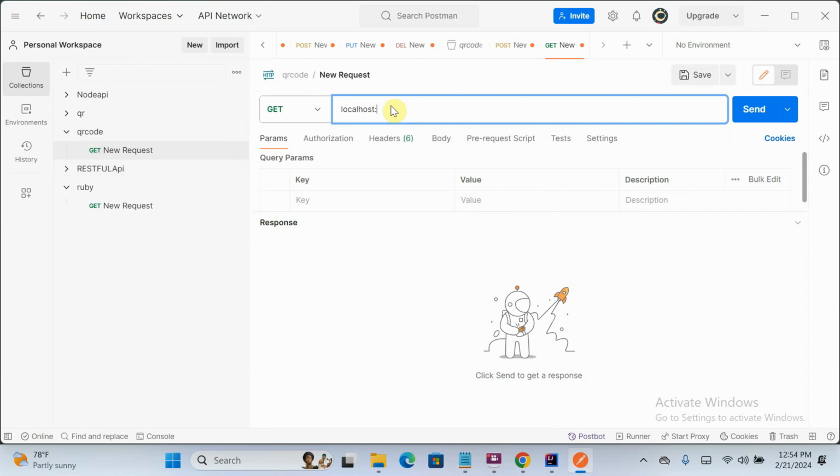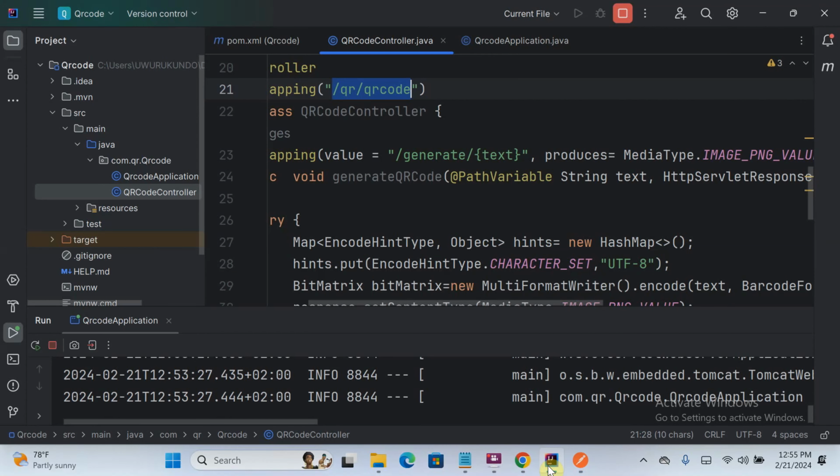Let's copy it. Control C. Let's paste it here. Control V. So we have to write this generate text. Control C. I have to copy it here.